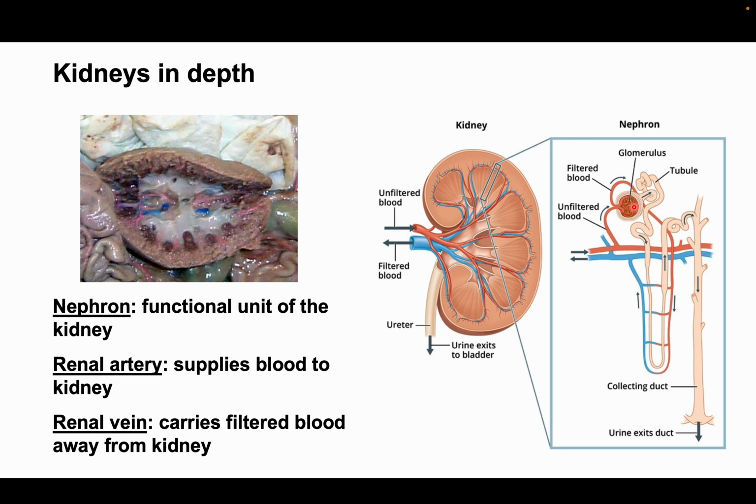So essentially what happens is that the blood carrying the protein will actually keep that protein inside of your body, and it's going to leave the kidney via the renal vein, which is carrying out the filtered blood. So blood comes in, it gets filtered. When things get filtered, some things do not leave. The things that stay behind are the important molecules such as the protein, and then they leave via the renal vein. So let's go back and take a look at the nephron and how it works again.